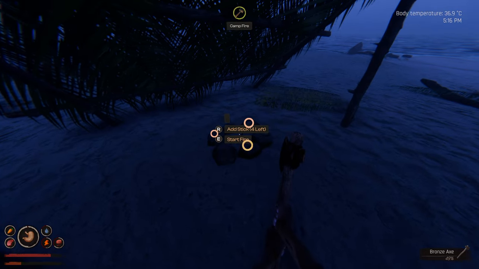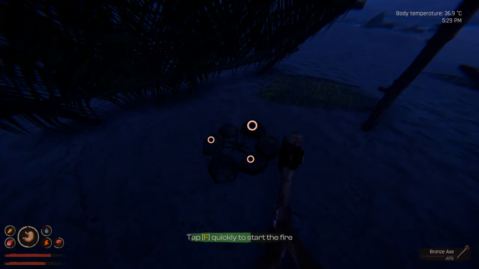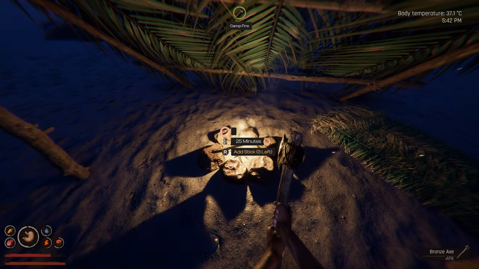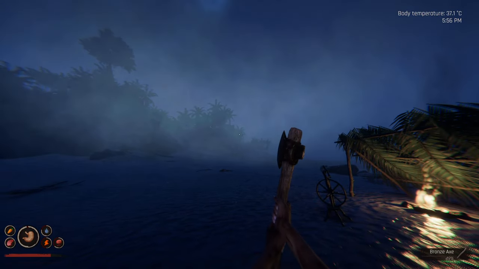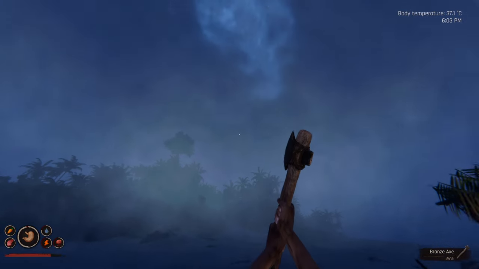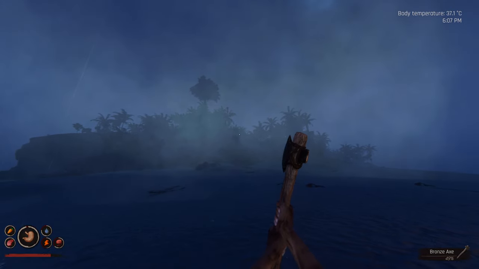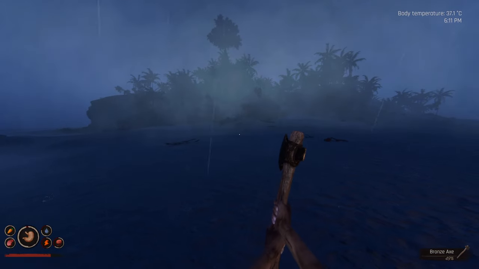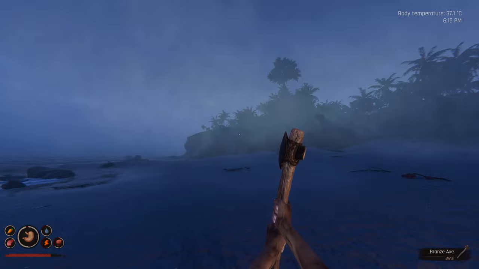And my fire's gone out. You shouldn't be getting wet. There we go. Put a few sticks in. Ooh, what's that? Why is it green? Oh, is that the effects of the poison? Ooh, that's a weird thing. That's really weird. Ooh, I don't like that. That's scary.